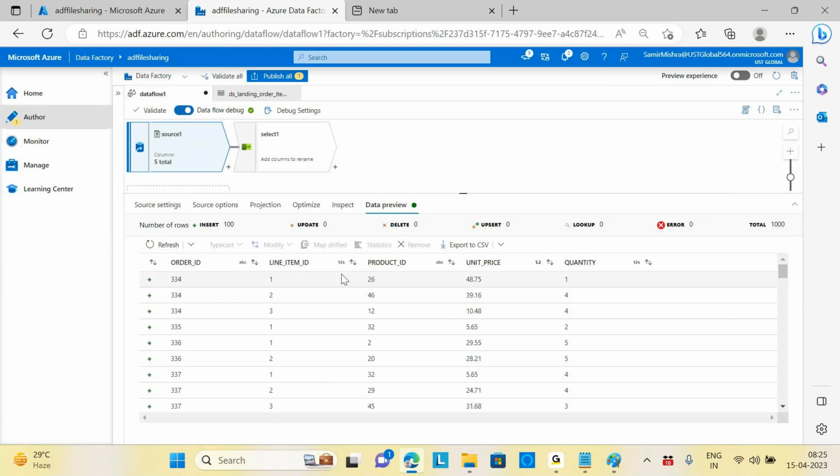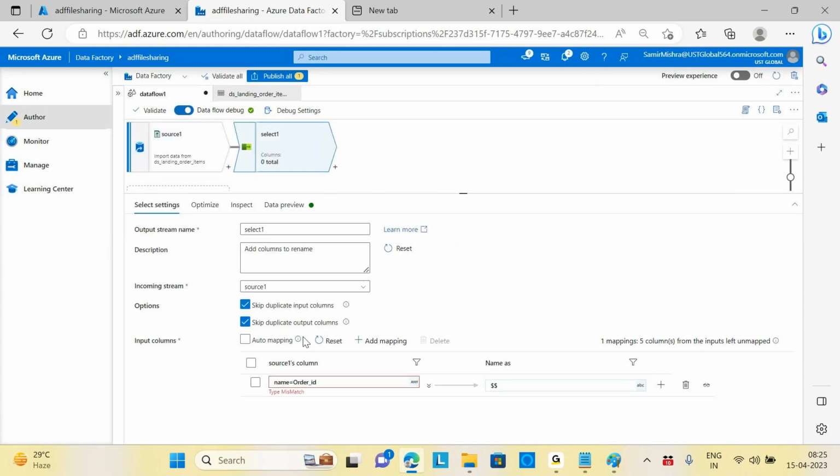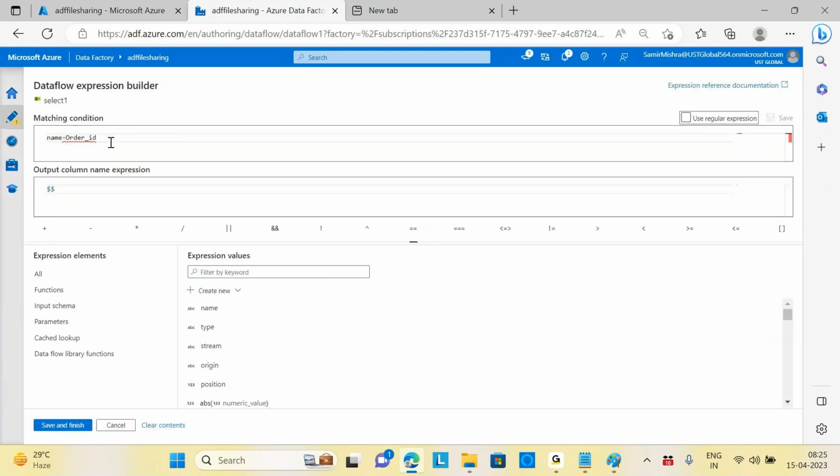Both are string now. Now suppose I'm giving name equals to order underscore ID. Oh, this was the problem.